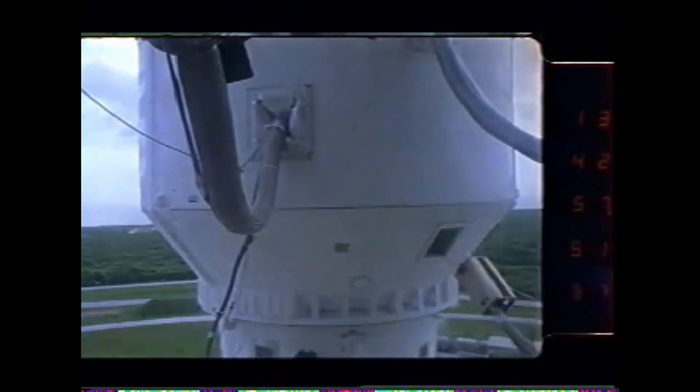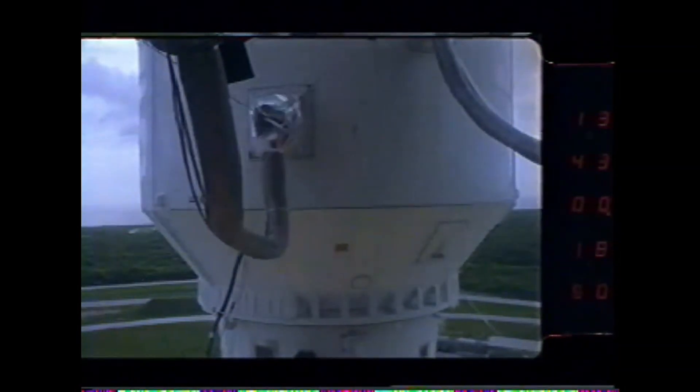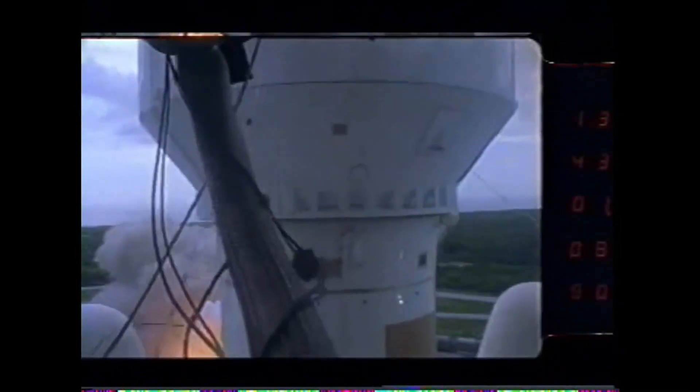Unlike the Titan I and Titan II, both the Titan III and Titan IV were dedicated space launch vehicles, designed to place a payload into orbit. The Titan IV was launched from three different sites: Space Launch Complexes 40 and 41 at Cape Canaveral Air Force Station in Florida, and Space Launch Complex 4 at Vandenberg Air Force Base in California. Both SLC-40 and SLC-4 are currently operated by SpaceX for the launch of their Falcon 9 vehicle, while SLC-41 is currently operated by United Launch Alliance for the launch of their Atlas V vehicle.